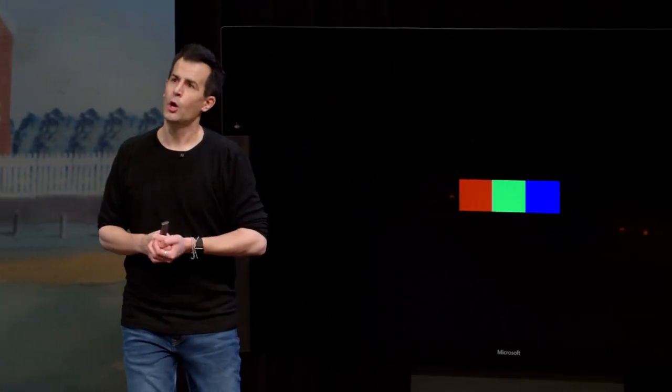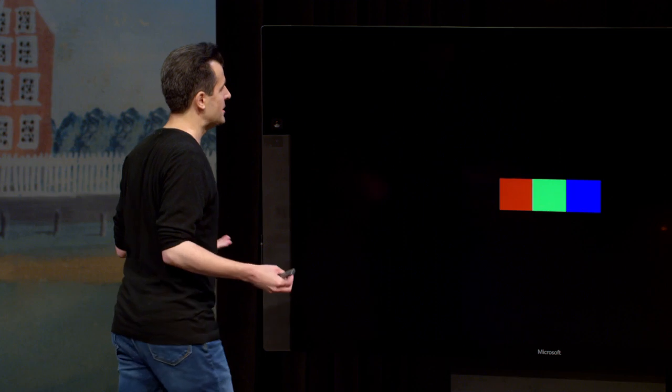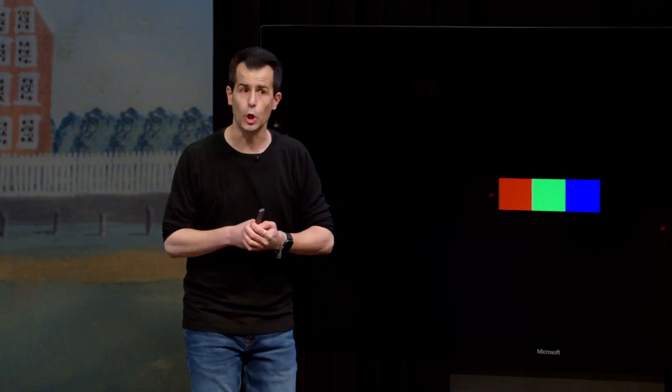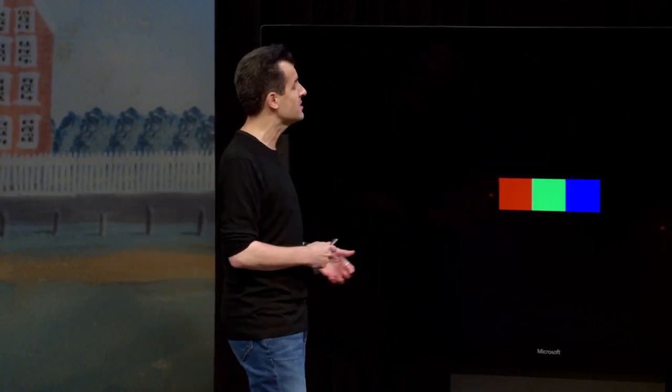And this is a system humans came up with years ago that says, you know what? We can actually get every color of the rainbow by mixing together some amount of red and green and blue light, essentially. So that just invites the question, well, how do we represent the amount of red? How do we represent the amount of green? And how do we represent the amount of blue? And we have, as Yasmin says, bits at our disposal, so we just have to decide how to do this.